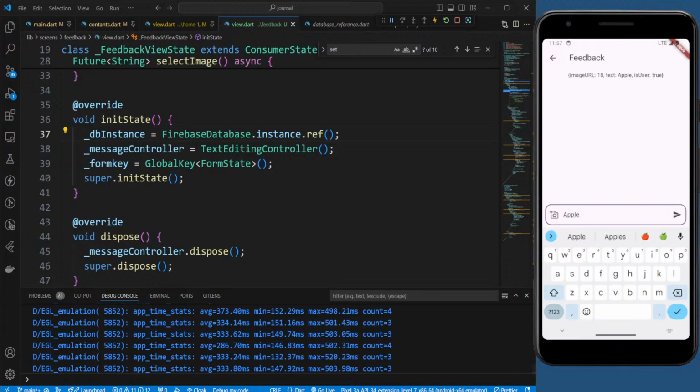Like, I don't see anything. Nothing is getting saved on my database.